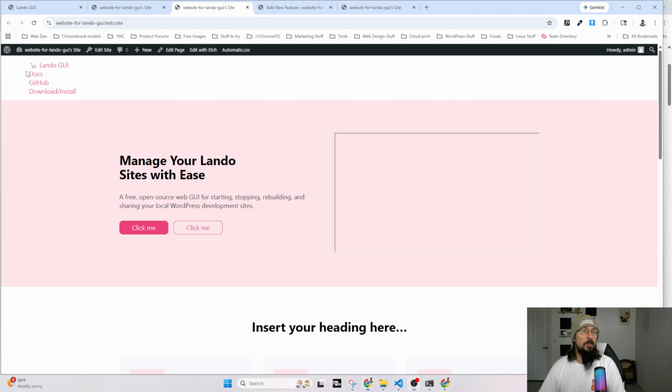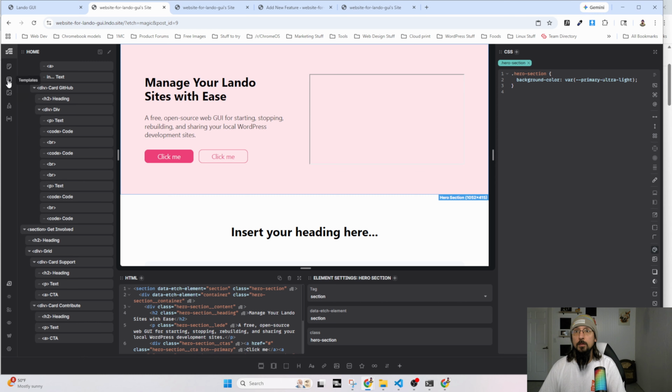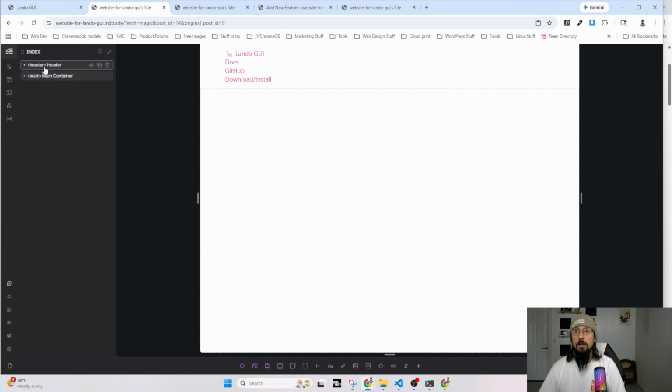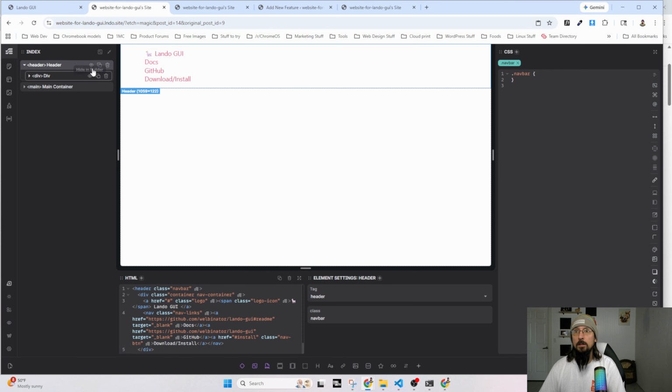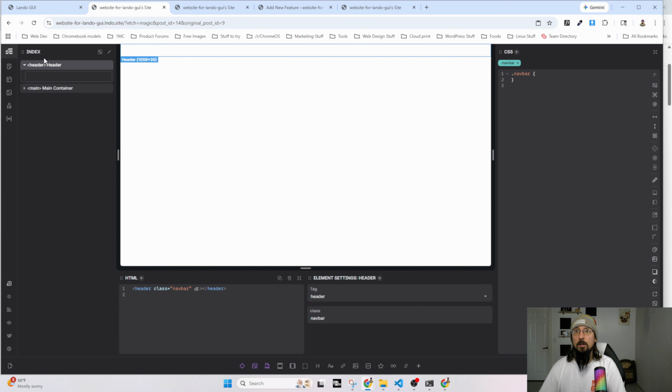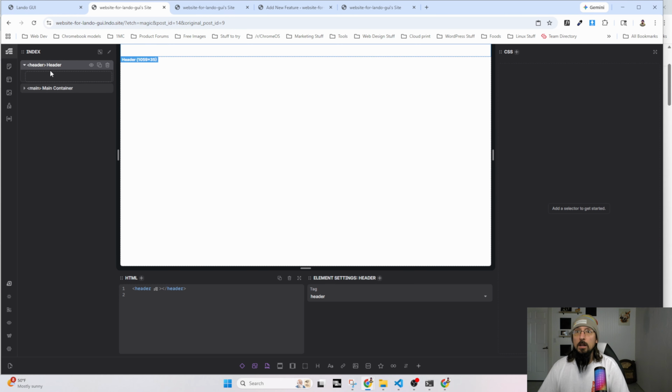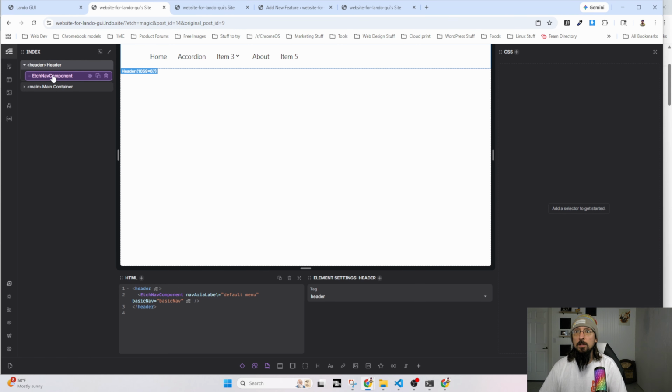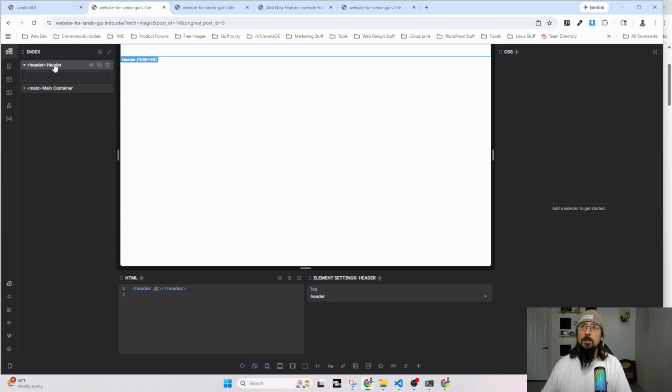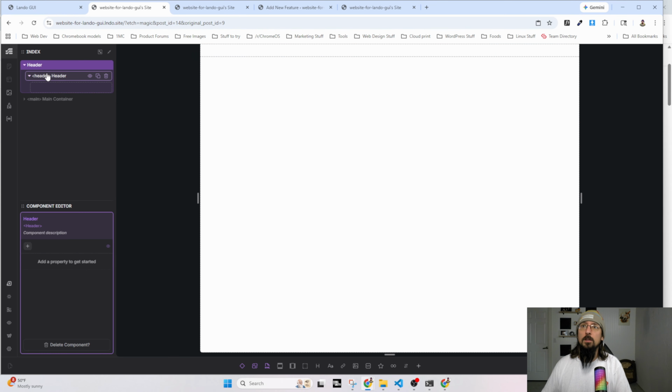Oh, my tabs. I'm going to go to our template, our header, and inside of our header, which has a class of navbar for some reason, we're going to Control V and paste that component. Actually, no, I think we're going to turn this into a component.